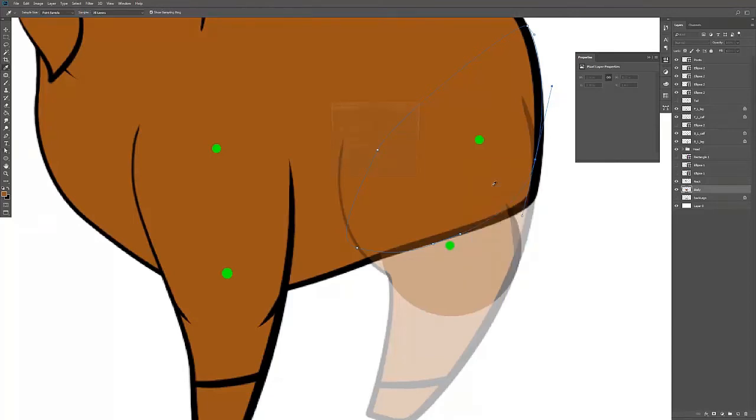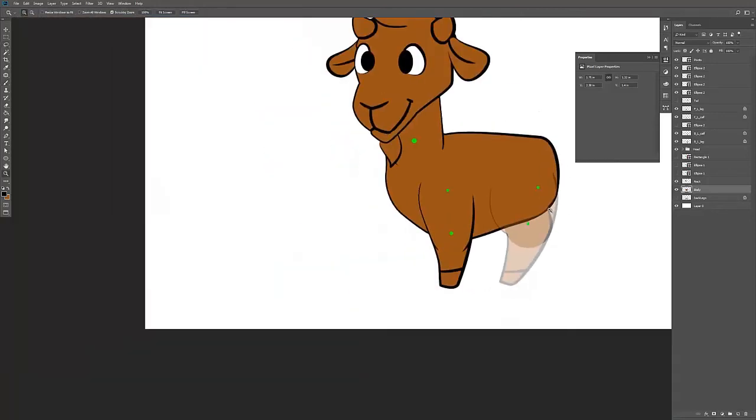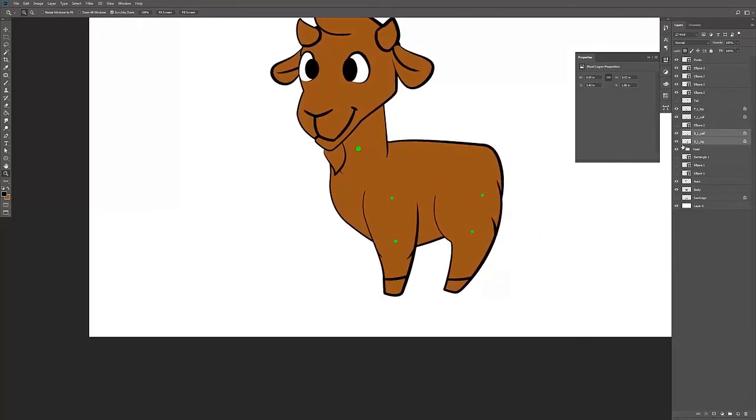Now we're going to right click, make selection, inverse selection. Let's delete this little piece here. Beautiful. And now Shift Control I to inverse the selection again, but this time let's use the black just to draw, to connect that path there. Excellent. So now if I increase the opacity of the leg, I'm going to be able to come here and rotate the leg, and we don't have that ugly little corner there that breaks the illusion that this animal is actually moving.